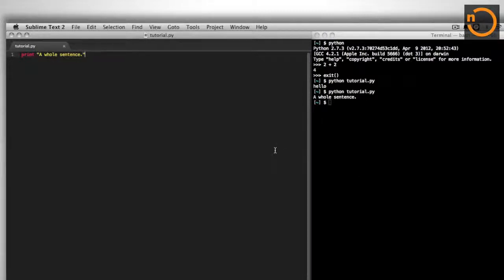Now, there are other data types that you can manipulate. So this is a string. It's built up of characters. There's also integers, which is just digits. So I could print the number 4. And I guess this will work. It'll just print 4. You can do simple math as well. Plus 8 should be 12, hopefully. Yes, it is. OK, that's good. So there are some data types like that.